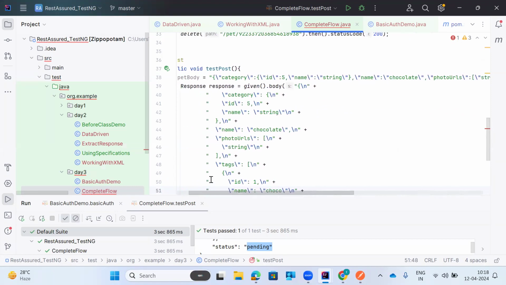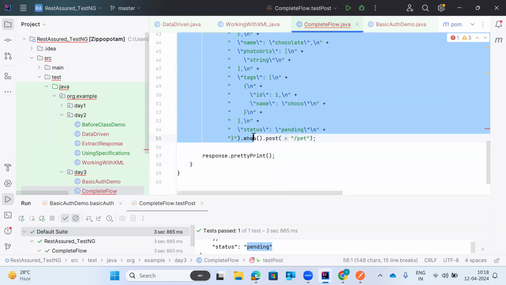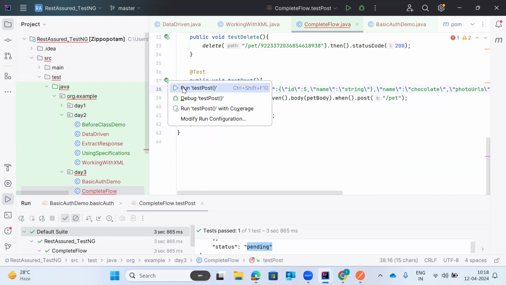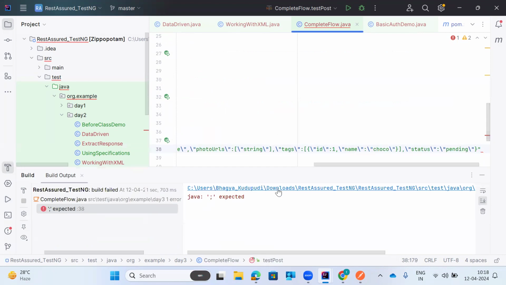Instead of taking the whole body like this, I will send it as pet body here. When compared to the first method, this is somewhat better, right? You are sending only the pet body, by storing it into a particular string. If I just run this, this will also create a new pet.